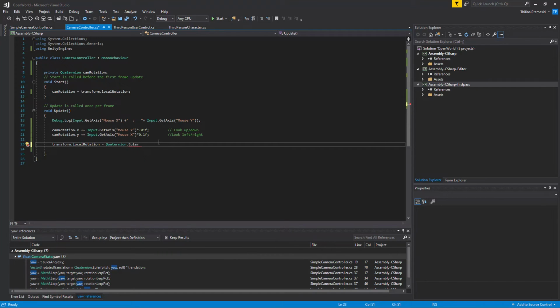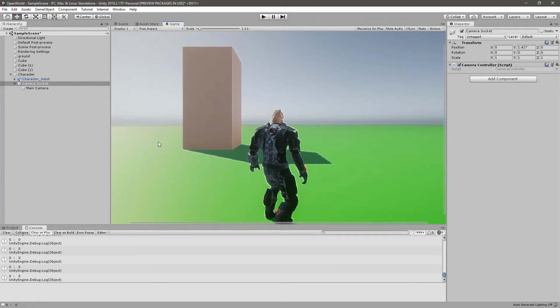So we are reconstructing a quaternion using Euler angles. So the Euler angles are cam rotation dot x, cam rotation dot y, and cam rotation dot z. Now this should work. Shall we check?